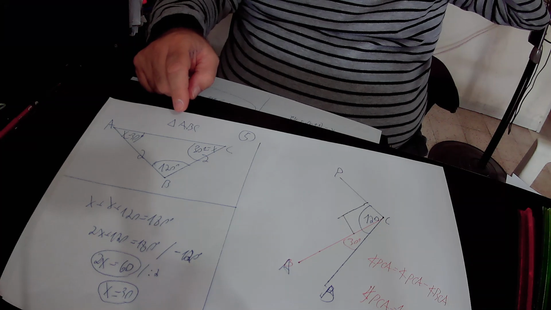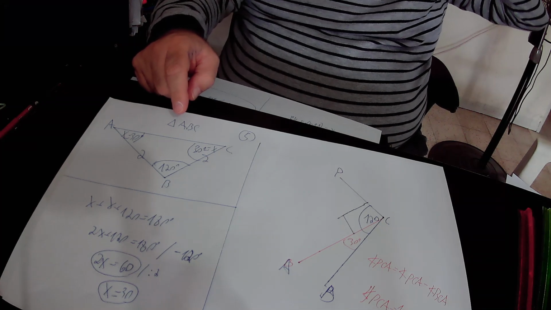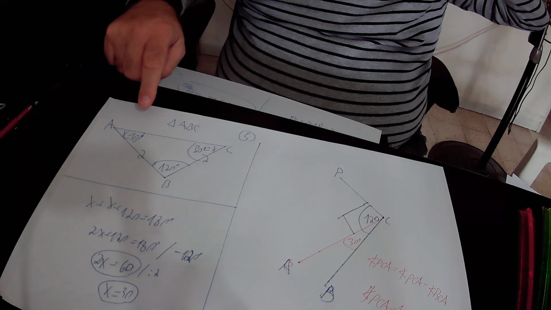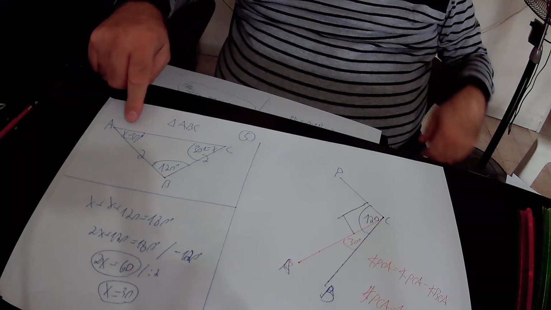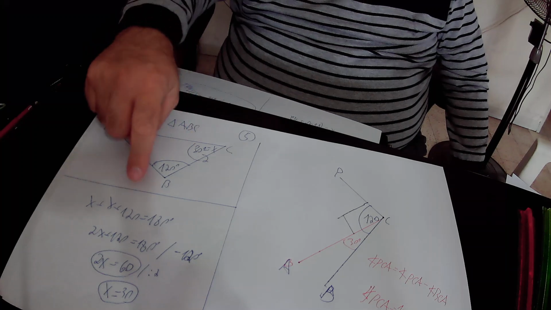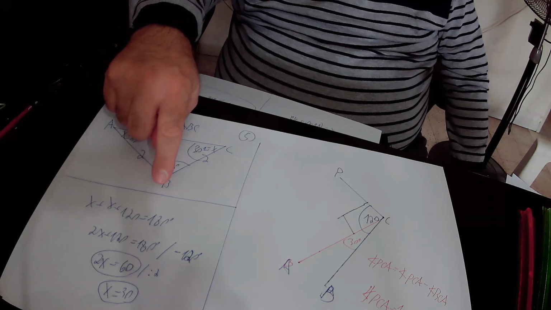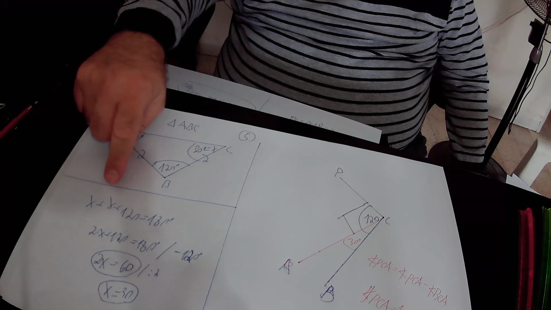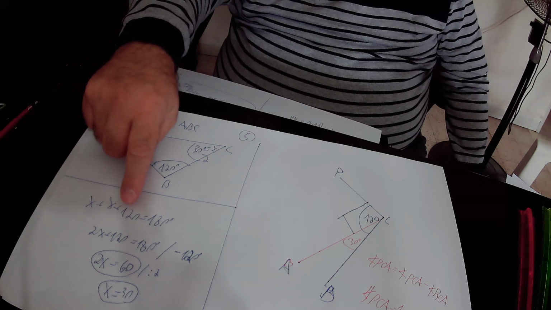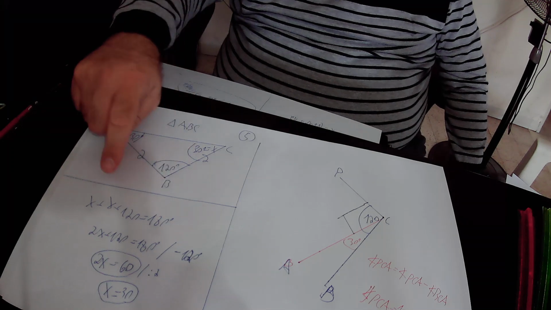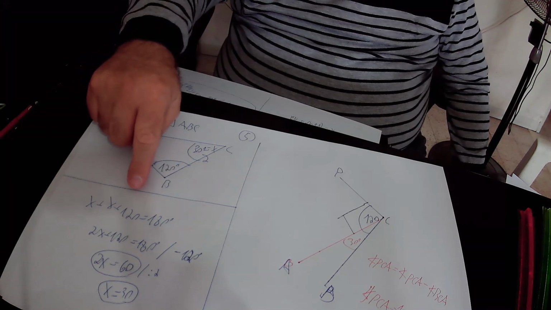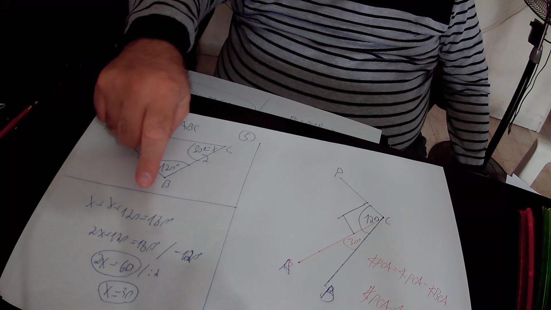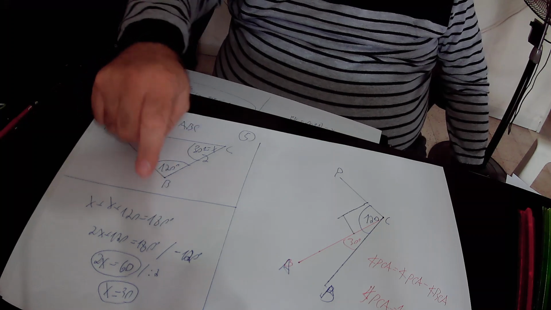And we also have the rule that the sum of the angles in any triangle is 180 degrees, and especially in triangle ABC. So which angles do we have in triangle ABC? We have this angle x plus this angle x plus 120 degrees. In total they must equal 180 degrees. x plus x is 2x, so on this side of the equation we have 2x plus 120 degrees, that is equal to 180 degrees. We subtract 120 degrees and find that 2x equals 180 degrees minus 120 degrees, which is 60 degrees.